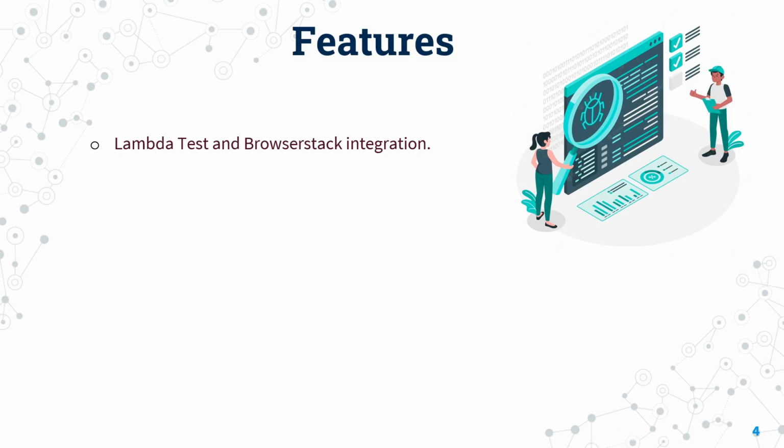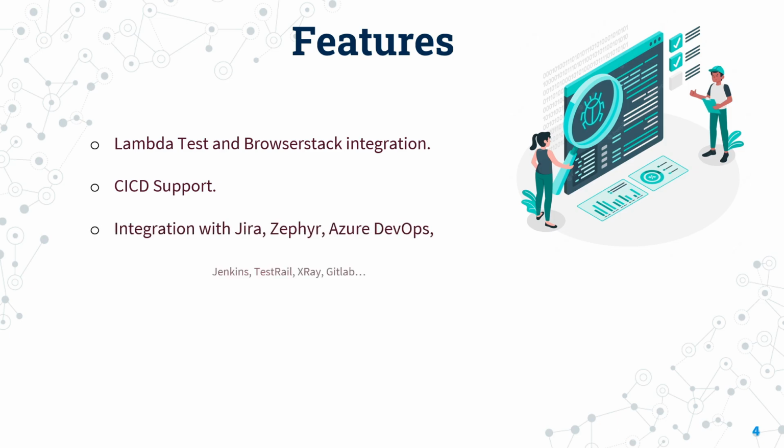testRigor has built-in integration with LambdaTest and BrowserStack, giving you nearly limitless possibilities for device and browser combinations. It also supports most popular test case management and issue management systems. testRigor comes with CI/CD support, which enables automation while new code or builds are deployed. It also has integration with different tools such as Jira, Zephyr, Azure DevOps, Jenkins, TestRail, X-Ray, GitLab, and many more.